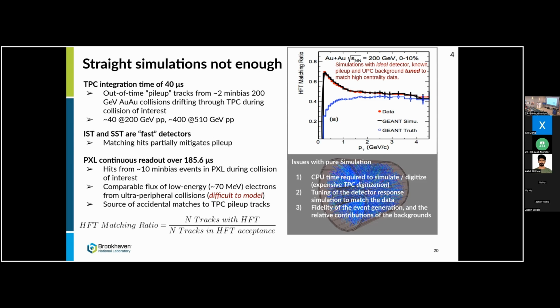So when we compared tracks which were identified in the TPC to those tracks which matched up with hits in the Heavy Flavor Tracker, we would find this sharp rise of events where simulations told us we were actually expecting something like this. This is the effect of pileup right here. At low pT, you have contamination of these background tracks that are in the time projection chamber, and that's something that is critically important to sort through.